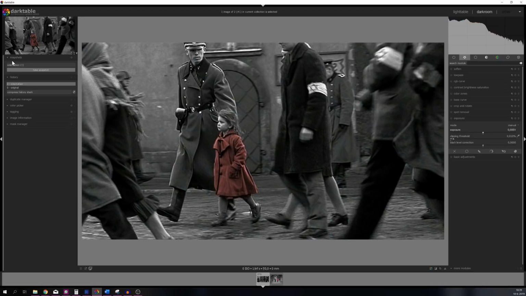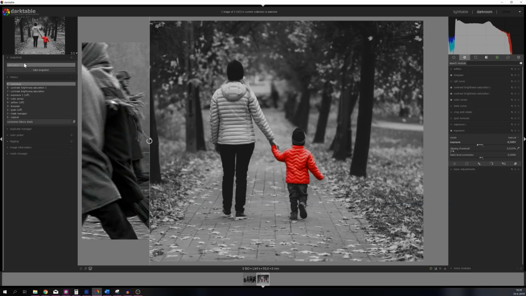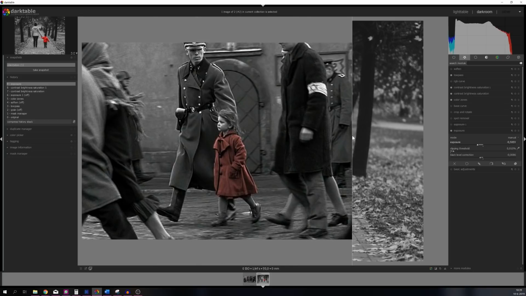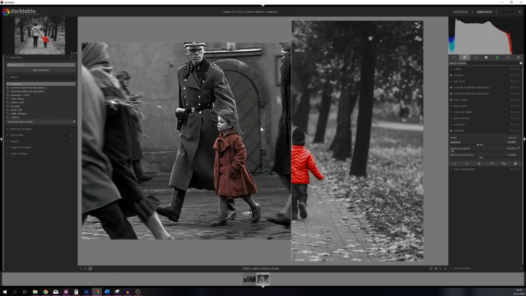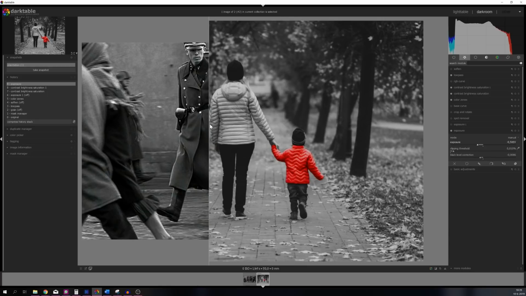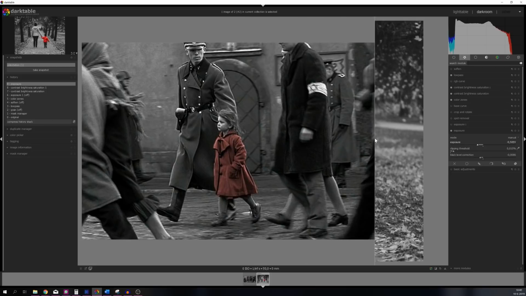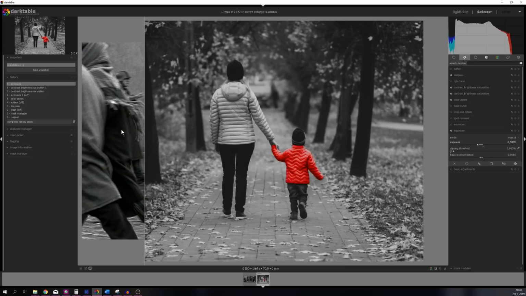So I've already taken a snapshot of this, so let me go back to the image that we will be working on. And let me show you guys the comparison with the snapshot that I've just taken. So let me move this to the right. So on the left is our source image, and on the right is the image how it's turned out. The jacket is a little bit too red, but you can tweak this any way you like, so I'm not going to be bothered with that. So here's the source image again, and this is the end result.